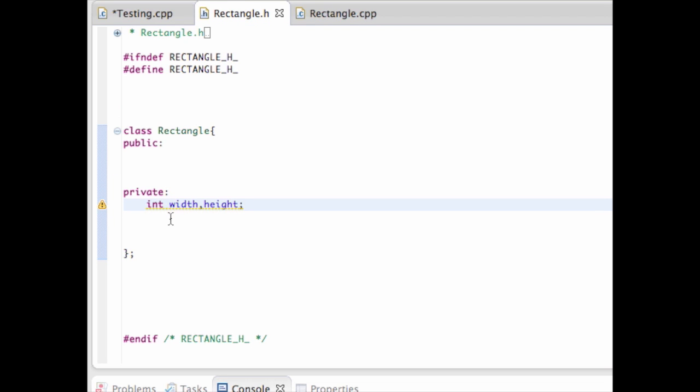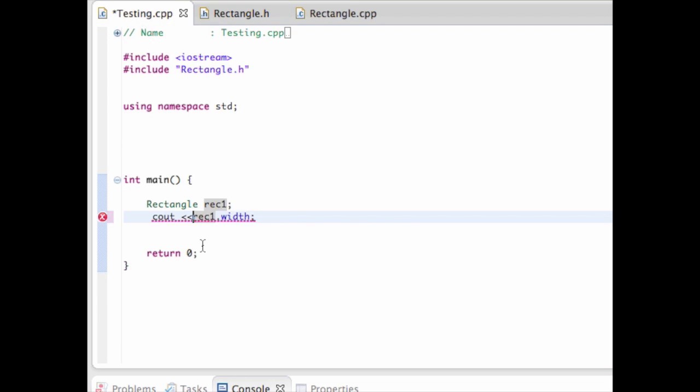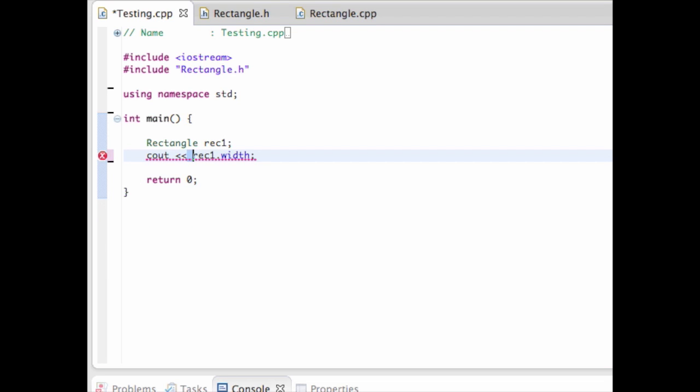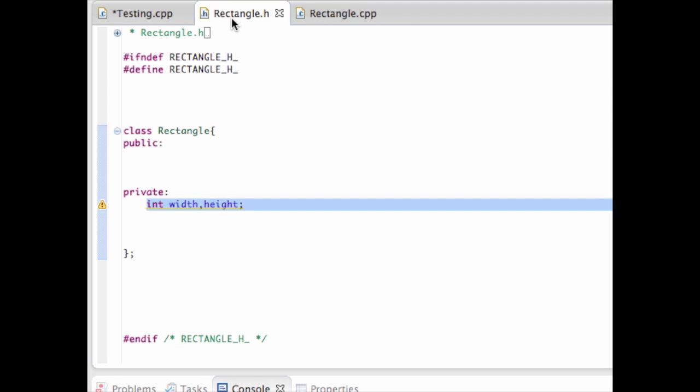So width is a private member. That means I cannot access the width because I'm not inside the class. I am outside the class. I am using this object that I made, but if someone else made an object, I could make it. For instance, a string is an object. You manipulate a string through the methods a string has. You do the same thing with a rectangle, but I'm not allowed to access the width and the height of my rectangle.